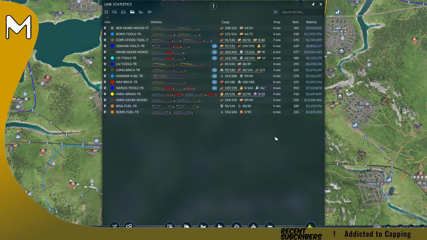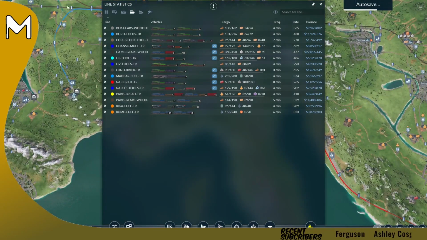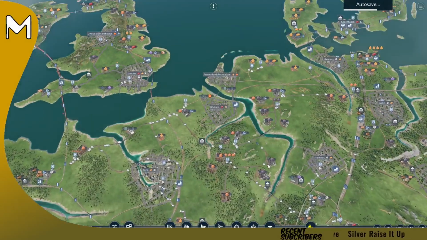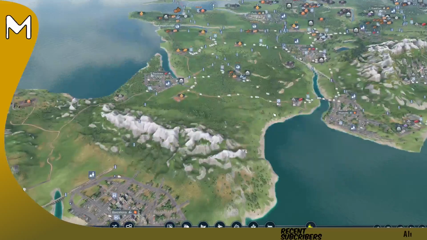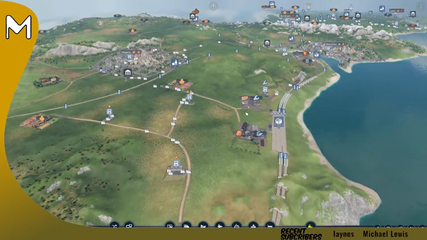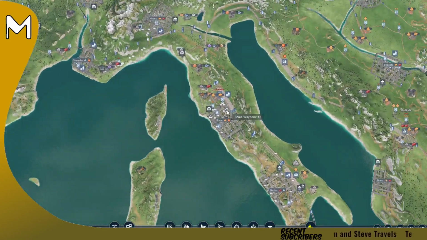I appreciate everybody watching, recent subscribers, everybody else. Of course, we make lots of money. We got $7 billion, so that's definitely a thing. I mean, we make lots of cash. And the map looks super busy, because we're super shipping everything around everywhere. So yeah, we got some main freight lines going on, and I think it looks really, really awesome.